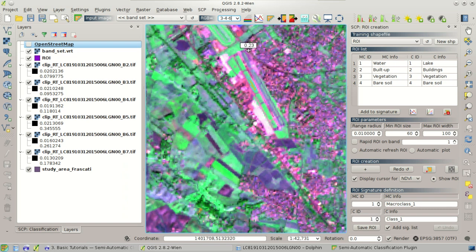And we can click and quickly create regions of interest. So for instance, if we see that the NDVI is very low, probably this is a built-up area.